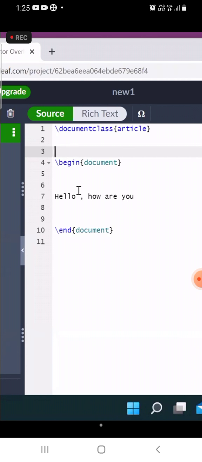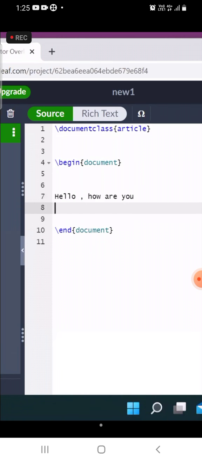So that thing you will have to write above this. I will show you how to do that. But the main part of the document you will have to write in between these two lines, begin document and end document. Okay, so if you write anything here, it is wrong, and if you write above this, it will again create some kind of error. It will not show the way which you want. Okay, so I hope these three lines are clear: documentclass, begin document, and end document.